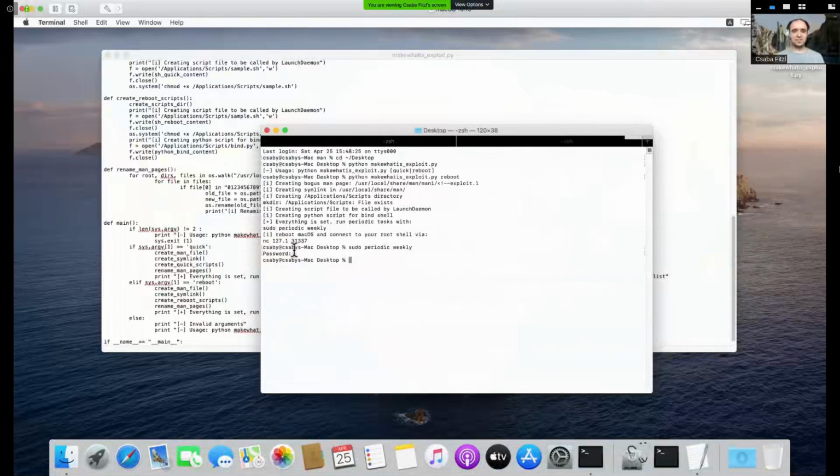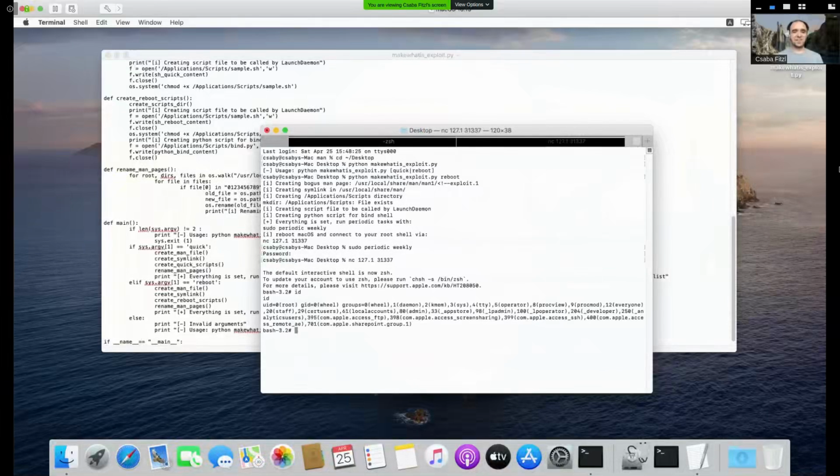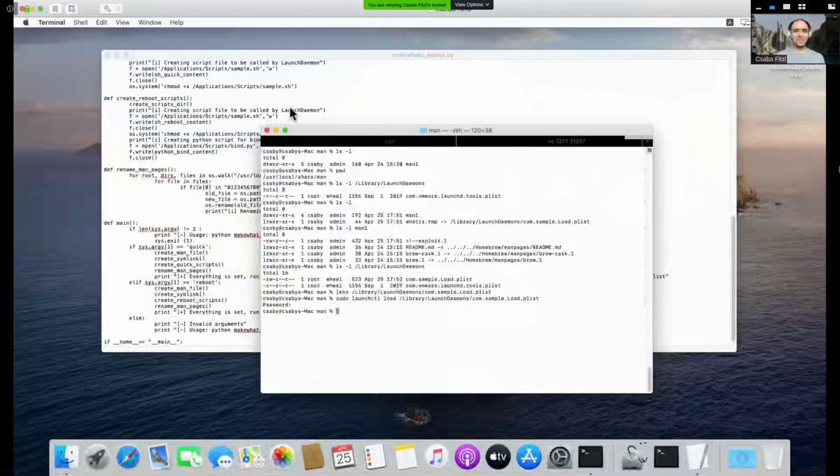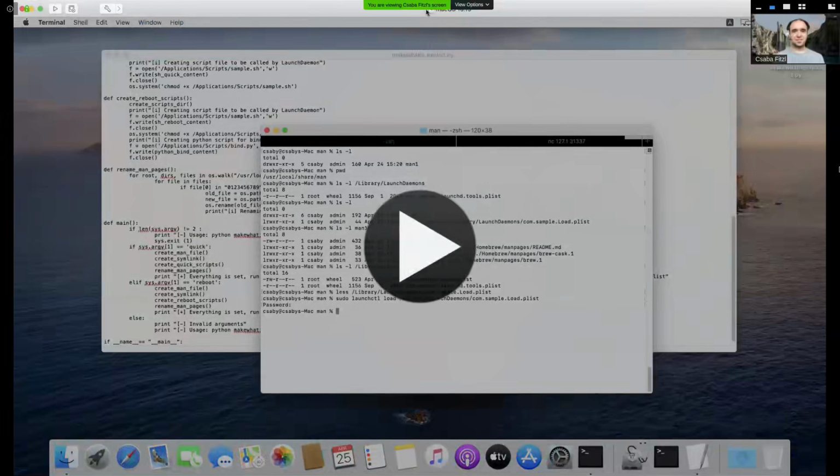And this created a local bind shell on an elite port. And if I connect to it, I can see that I'm running as root right now. So that is the exploit, and let me go back to my slides.